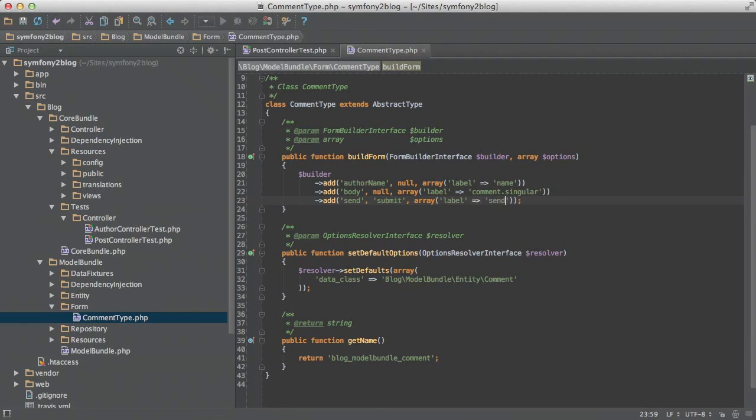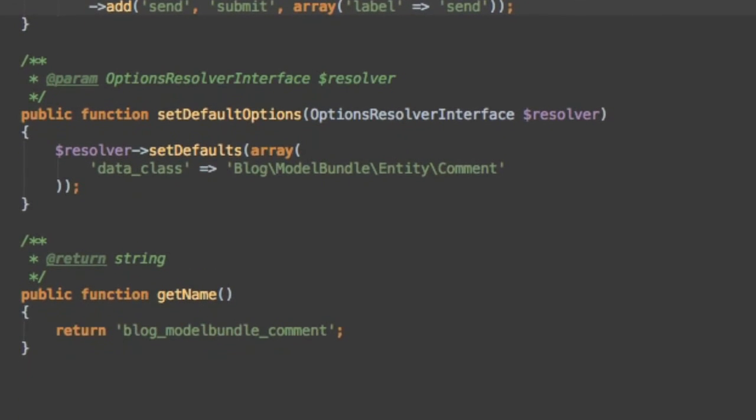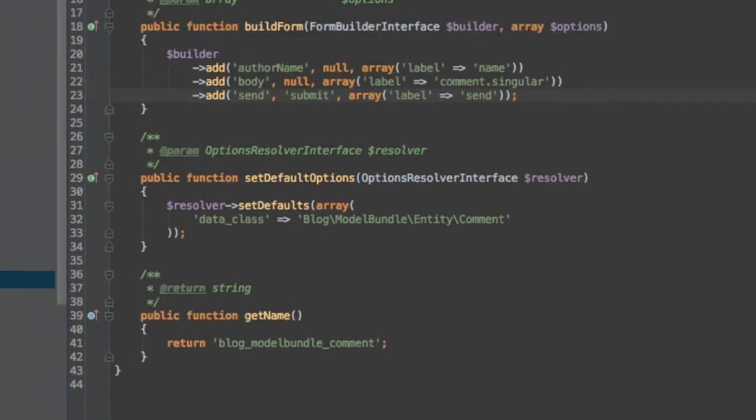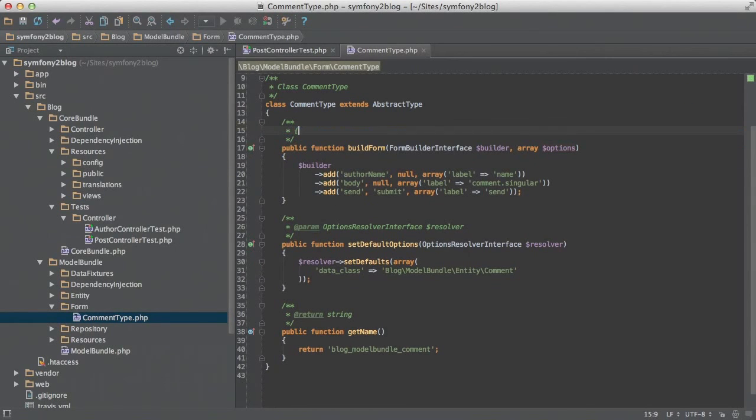And we'll set the send label. We'll leave all other parameters as they are. Set default options defines the entity that this form is based on, and get name returns the unique name for this form, as all must have a unique identifier. To finish, I'll inherit docs.